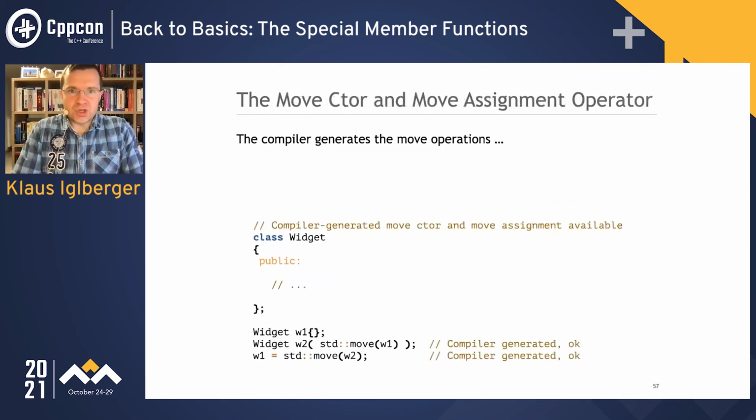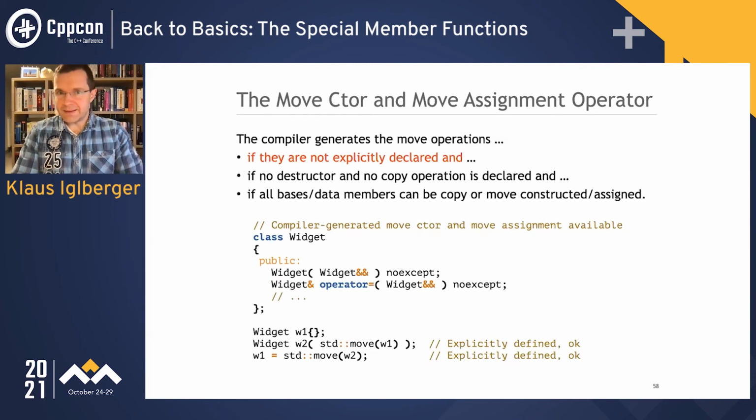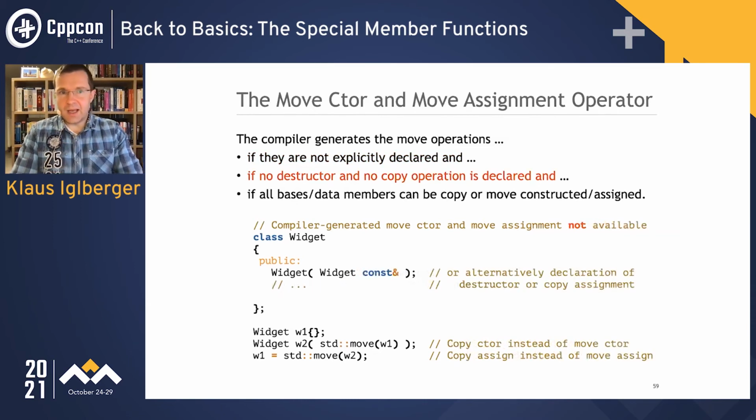Now, when does the compiler generate move for you? Well, if you have nothing inside your class, especially no special member, then the compiler will generate move. So that widget, pretty much empty, has no move operations. But if you write them, declare or define them, then of course the compiler will generate these two. Then, if you do write any destructor or any copy operation, then the compiler would actually not generate move anymore. It would be gone completely. It's not implicitly deleted as the copy operation, but move indeed would be gone. So that destructor or any copy operation would actually make move disappear.